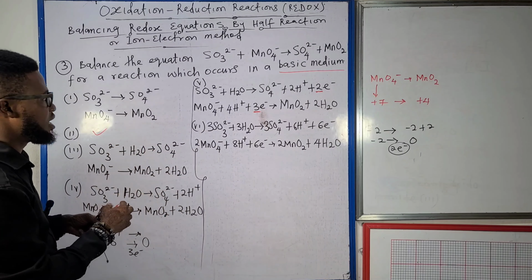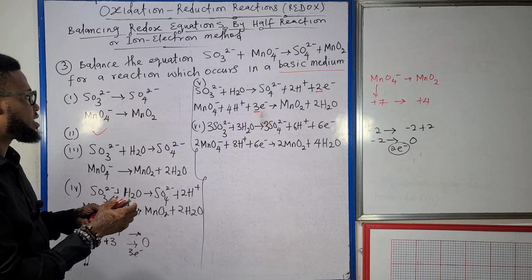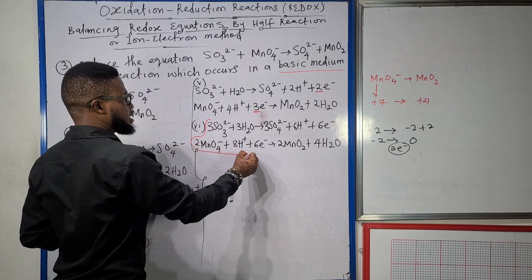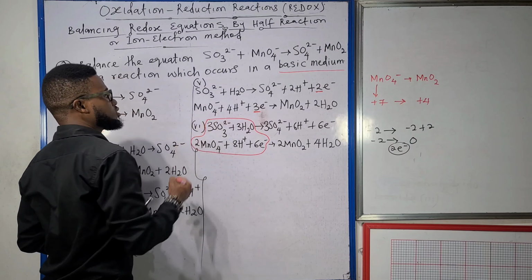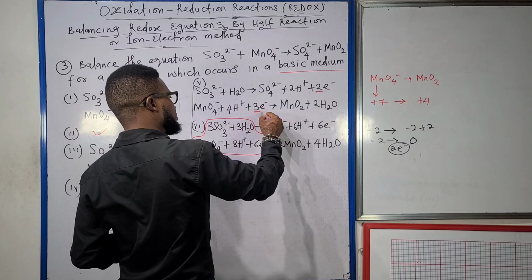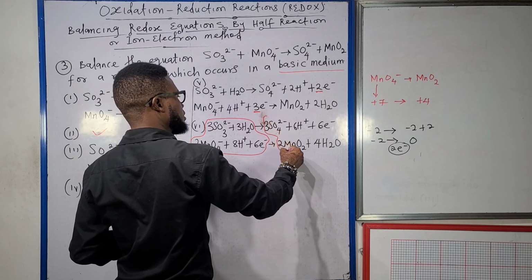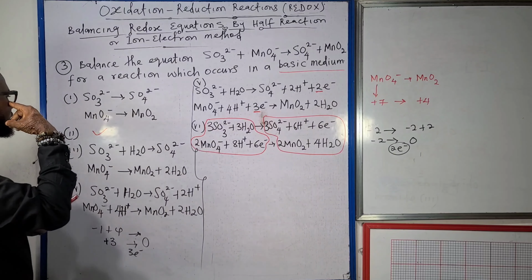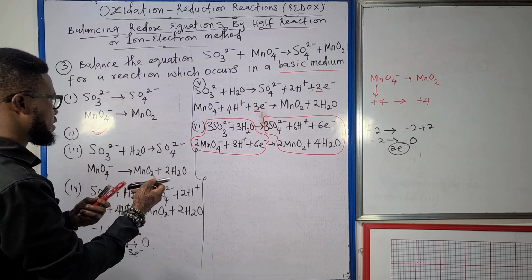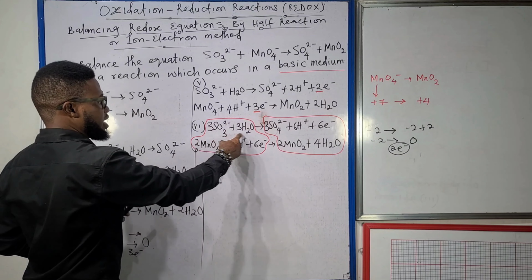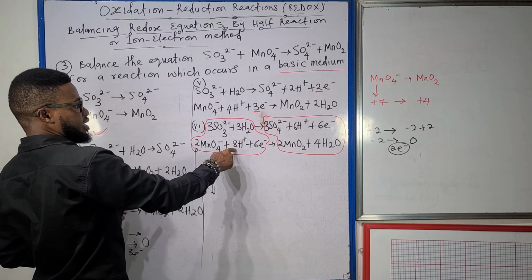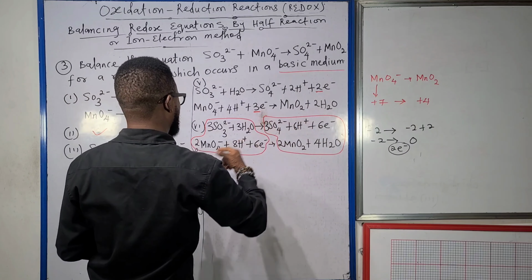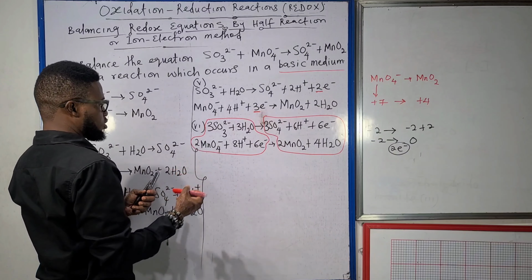So when you look at this, when you try to write out all of the reactants for step 7, this is all of your reactants, and this here is all of your products. So when you look at it, what is the same on both sides? I have water here, I have water here, I have 8H plus here, I have 6H plus here, I have 6 electron, I have 6 electron. So let me just, for the sake of completion, write this out.